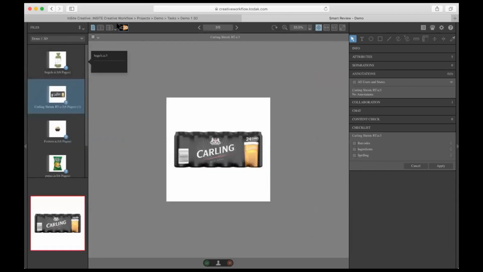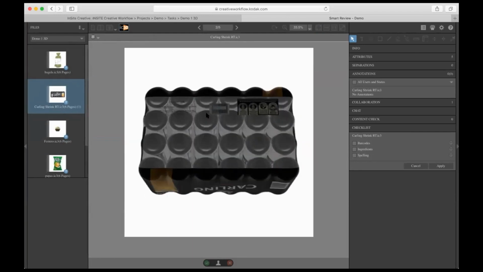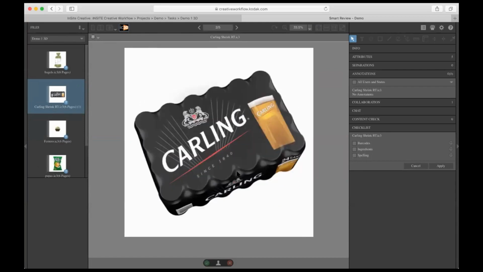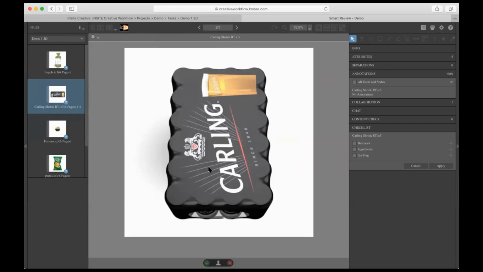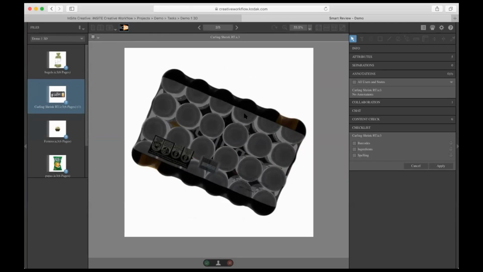So here's a container. It's shrink wrap, obviously beer cans. And you get the idea, you get to see the see-through. What does the bottom of this look like? You would never see that afterwards. You would have to wait till it's packaged or a sample's been made to get that same feeling of the shrink wrap seeing through. Here I get that advanced look without actually creating a physical file. So that's just some of those key things that we're doing with 3D Preview.